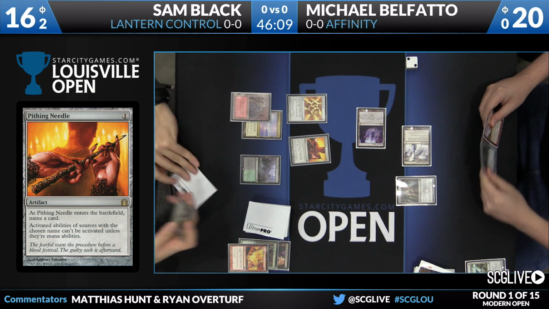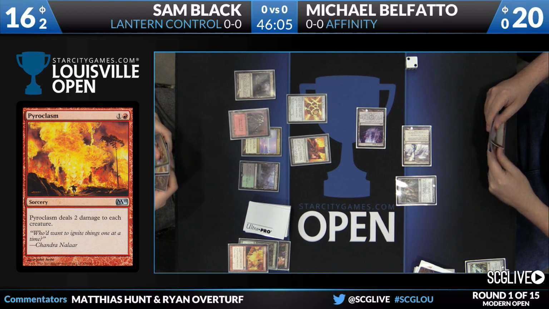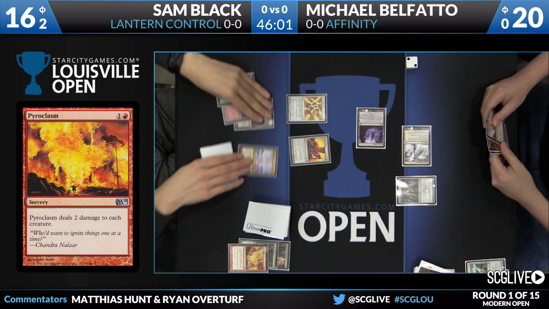This is one of those games where both Galvanic Blast and Shrapnel Blast look less impressive. They combine a lot less well with Inkmoth Nexus than any other threat in the deck.